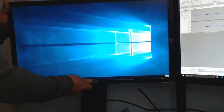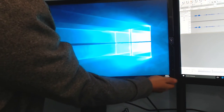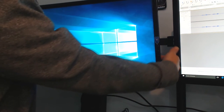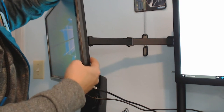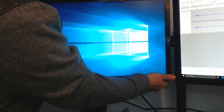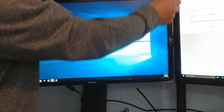I know it's not level yet, but I have to fix it a little bit. But one of my gripes right now is the buttons are in the back instead of being on the side or on the bottom. It's on the way back. I don't know if I could get you guys to see that. These aren't the buttons, they're behind these right here. So if I ever need to get to these buttons, I'm gonna have to swing out the monitor every time before I get to them.